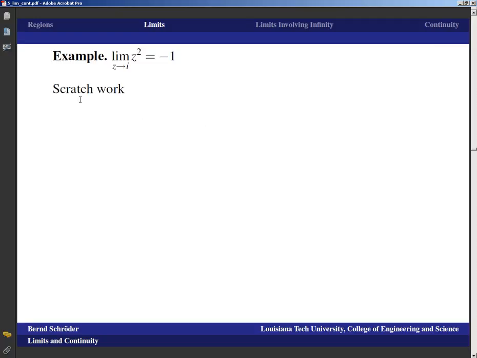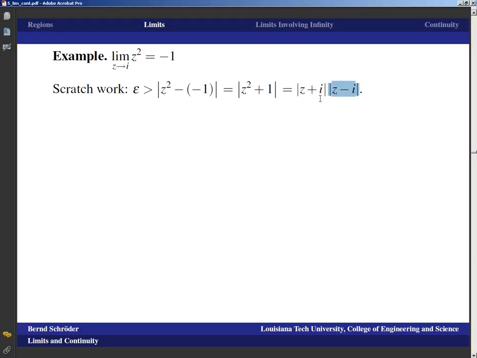And so here, let's talk about this in terms of first thinking about scratch work and then writing down the proof with the epsilons and the deltas and everything else. So what I need to have at the end of the proof is that epsilon is greater than the absolute value of z squared minus -1. Well, that's the absolute value of z squared plus 1. And if I factor that, that's the absolute value of z plus i times the absolute value of z minus i. But the z minus i, that's something I can control because remember, z goes to i. So this guy is going to get small.